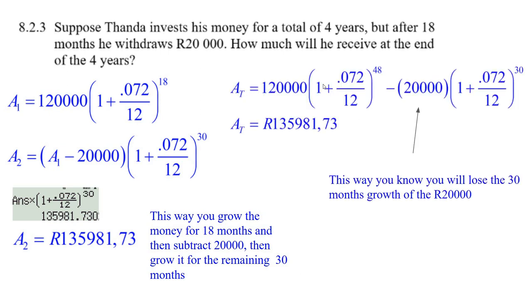Look at this. You can take 120,000, pretend that it grows for the whole 4 years, and then subtract 20,000 growing for the 2.5 years. You're losing that 20,000. Hey, look, we get exactly the same amount. In this question, it's the way I think Ms. Olkers likes to do it. I think it's a little nicer, actually. This method might be the best method. Look, we both get exactly the same answer. And there you go.